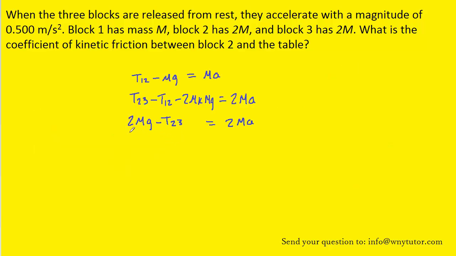Now it turns out that when we add these three equations together, there is some convenient canceling that takes place. For instance, the positive T12 and the negative T12 would cancel if we added the equations together. And similarly, the positive T23 and the negative T23 would also cancel. So we'll go ahead and add the rest of the terms that didn't cancel.